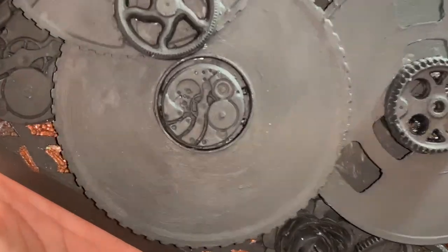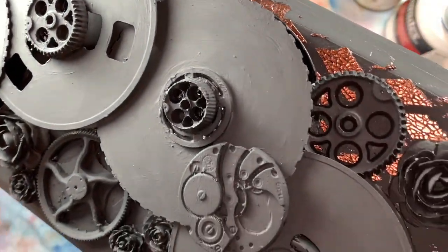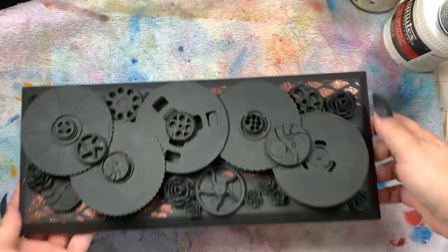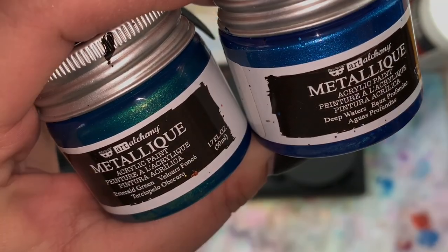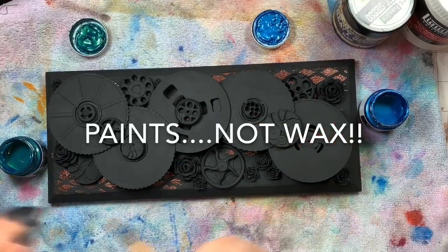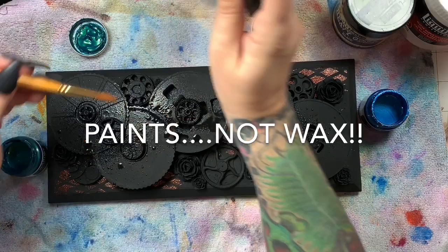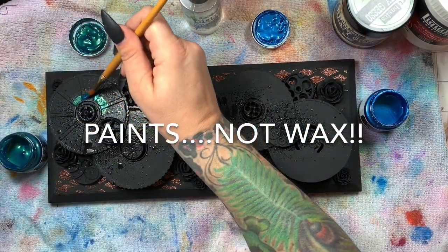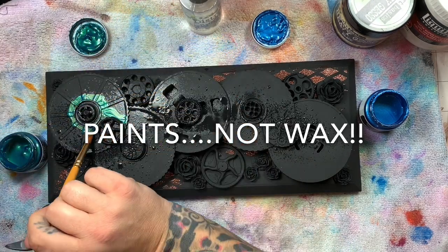Sometimes matte gel doesn't actually dry matte. Sometimes, I mean, as it should, but sometimes it doesn't. So I just touched up with the black gesso anywhere that it needed to be touched up. Okay, so now I'm going to go in with Art Alchemy's Metallic Wax in Emerald Green and Ocean Blue, I think. Totally not the right name. I know it's not.